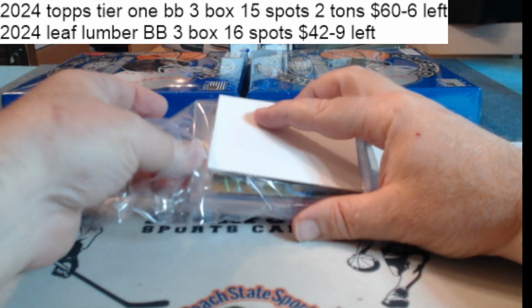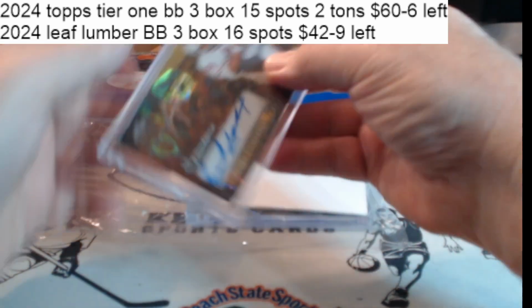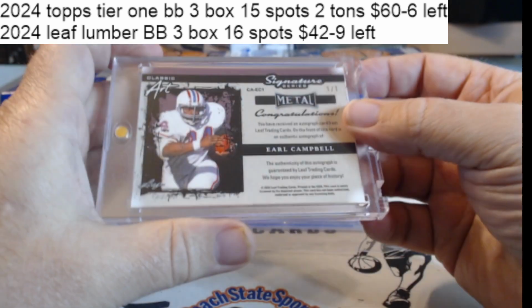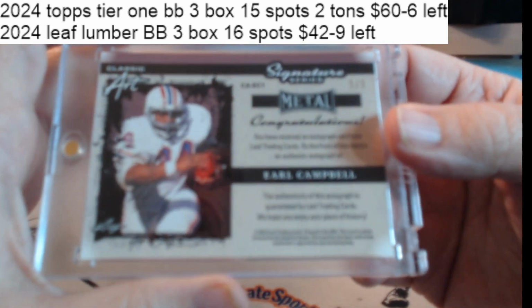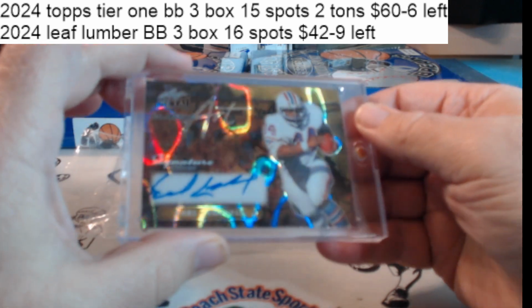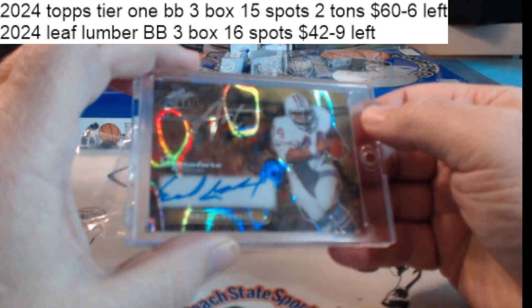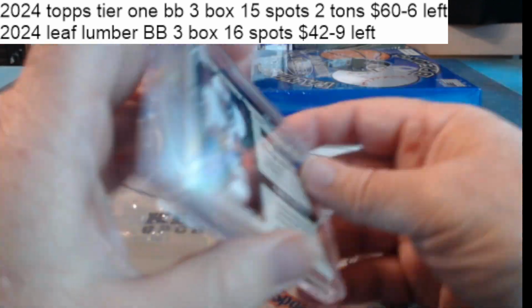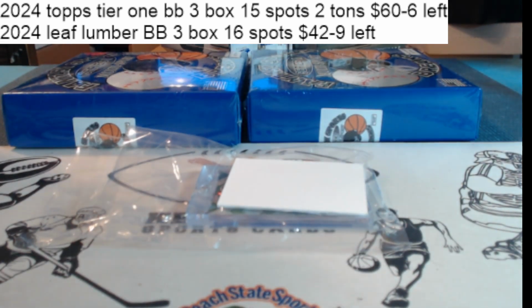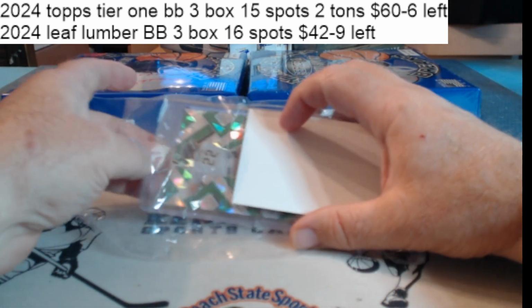All right, two hits from this box. Metal Art, Earl Campbell, 1/1 for the Titans. The Houston Oilers became the Titonians. Earl Campbell, 1/1. Hall of Fame.